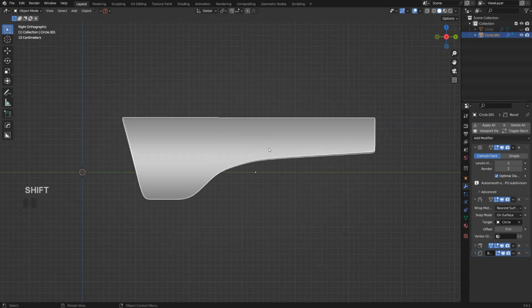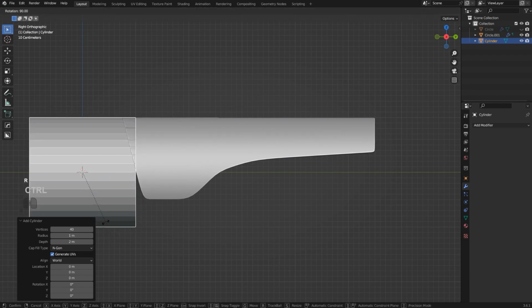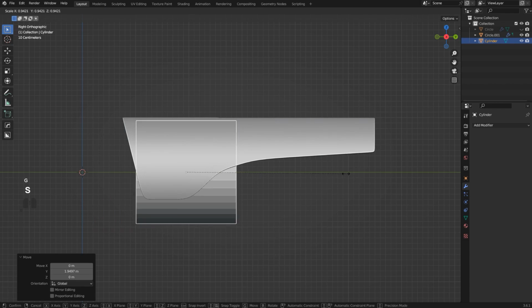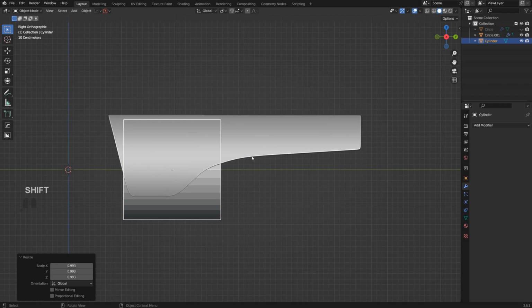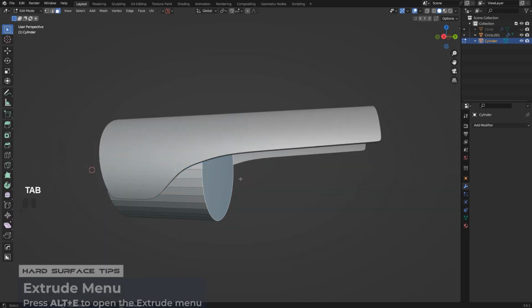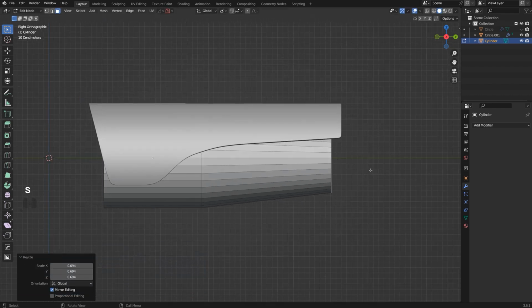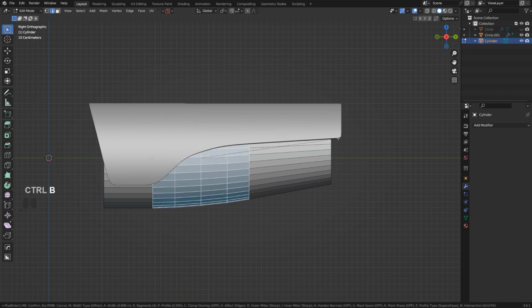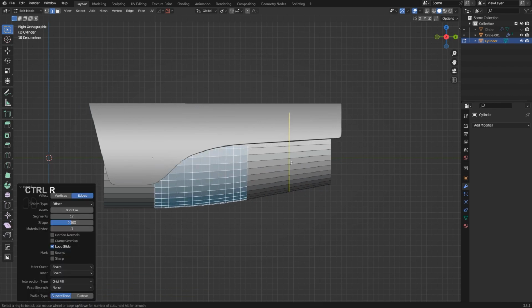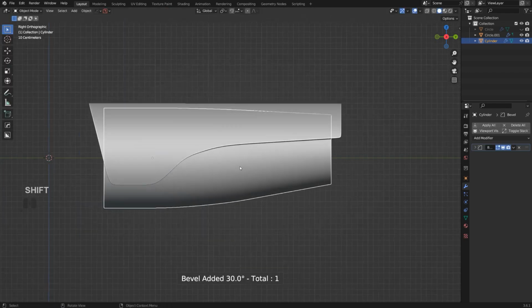Cool, so now what I'm going to do is add a cylinder here on top. Probably go 40 because I want to create this camera inside, right? So let's just move it in here. We're going to scale this in front view so it fits in nice and snug. And I'm going to grab this face and extrude it here, okay? And I'm going to scale it just a little bit and move it up like that. And bevel this, okay, create some decent dense topology here with a bevel, and we're peachy.